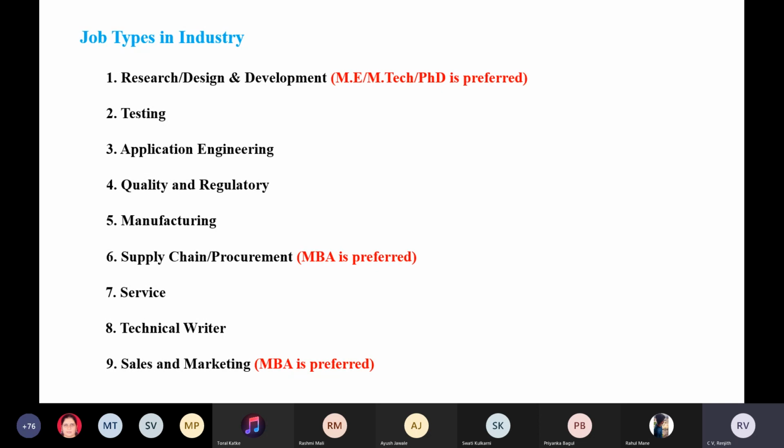Or you get a job in a product company. Okay, so if you get a job in a product company, for example, assume you got a job in Whirlpool, it doesn't mean that you'll be in R&D. Sometimes you will be in production and quality and so on. So you have to be very clear on this aspect. Everything will be decided based on your skill set and knowledge, and that will be evaluated only after you join the company, not in the campus interview.